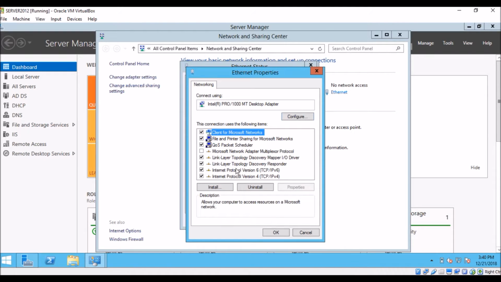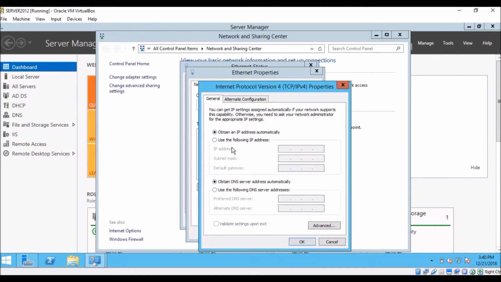So let's go in there and configure a static IP address. We're going to configure its own IP address, use a subnet mask, and a default gateway.